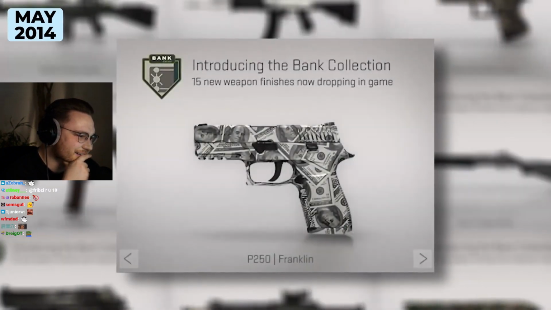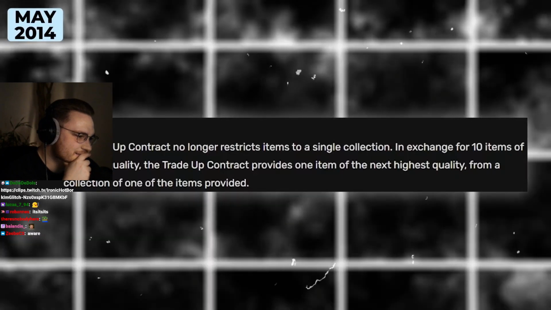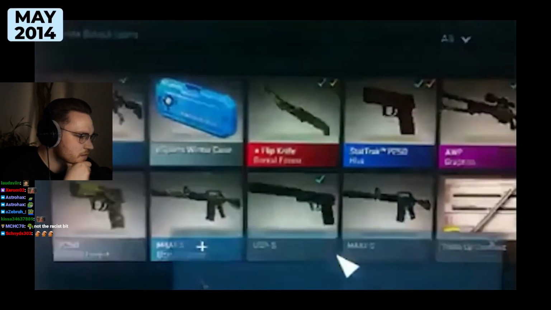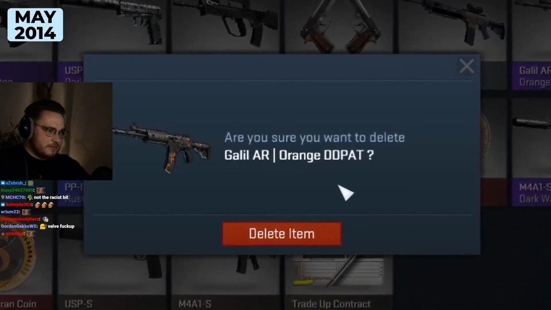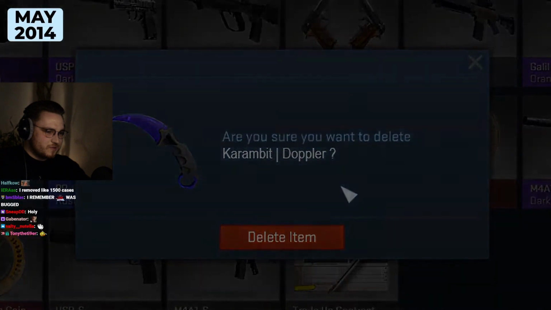May was also a pretty good month for updates. There was a new collection added to the drop pool, trade-up contracts were changed so you could mix collections in a single trade-up contract. Valve fucked this up, by the way, and added an honestly really cool bug that will come up later. And Valve also removed a feature most people probably didn't realize was ever a thing: skin deletion. Yes, once upon a time, you could delete your knife if you wanted to. These days, people will say it was removed because some dum-dums deleted their karambits. But this feature was really ripe for misuse by bad actors, and I'm not surprised Valve canned it.